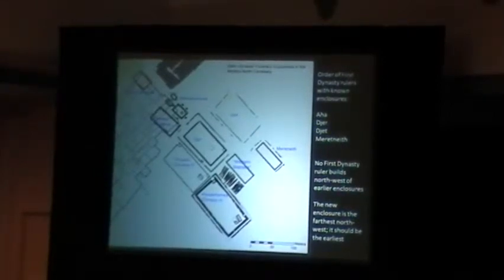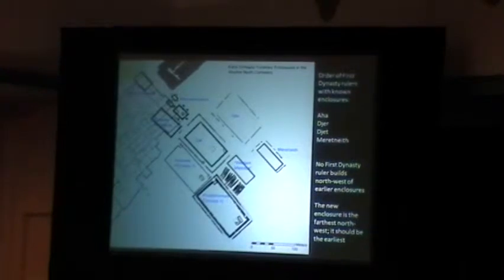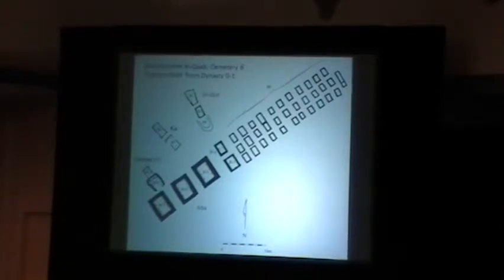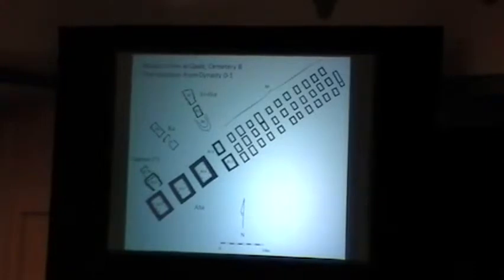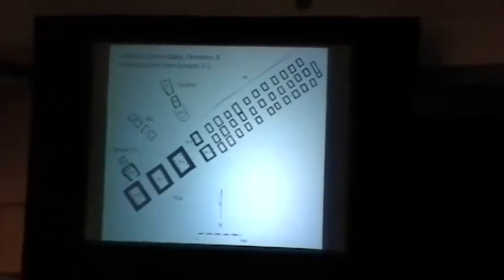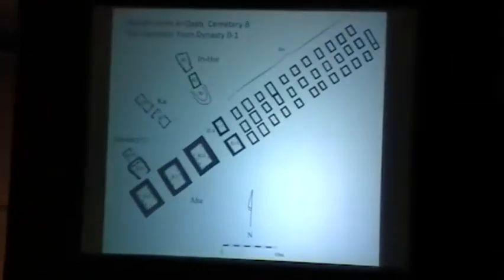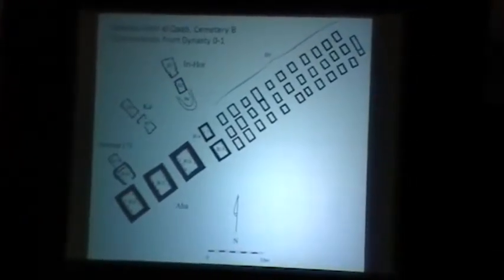One of the reasons that may be important is because we can relate these monuments to what's going on at Umm el-Qa'ab. Aha is the first one to have a monumental tomb there; the adjacent presumed tomb of Narmer is really dinky in comparison. So if Aha is building the first big tomb, perhaps he is diverting resources that Narmer had put into temple building, so that Aha's constructions in total are much larger than Narmer's — but Narmer's temple itself is larger than those known for Aha. I throw that out as a suggestion. I haven't completely given up on finding a royal name in association with it, but I'm not sure we're ever going to be able to answer this question for certain.